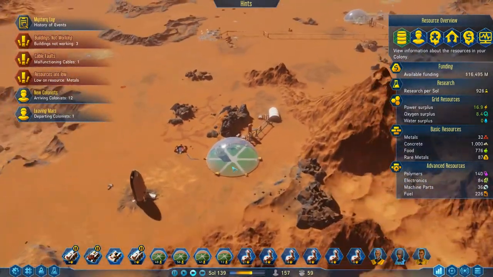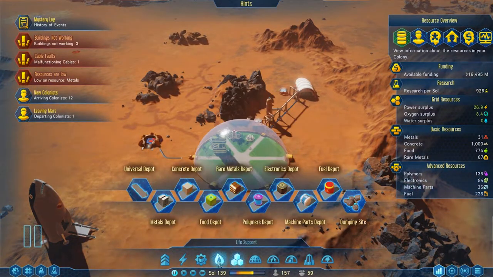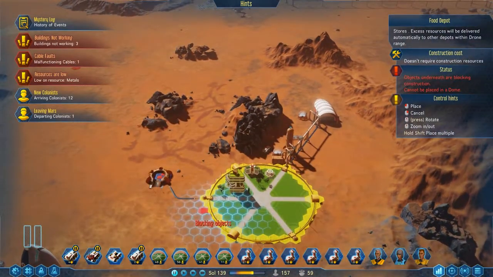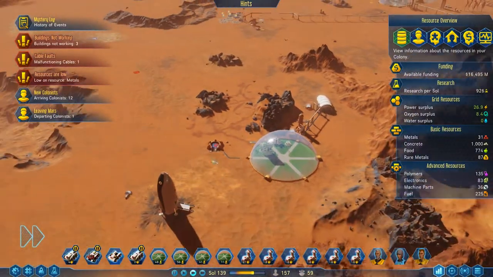Man, suddenly things are all kicking off. Has this got the waiting for fuel, emptying food? You know what? We're going to put down a storage. We're going to put, was that food depot? Did I actually click food depot there? I did. We're going to put it closest to the food. So we'll put it down over there. And hopefully all those drones can just go ahead and unload stuff.